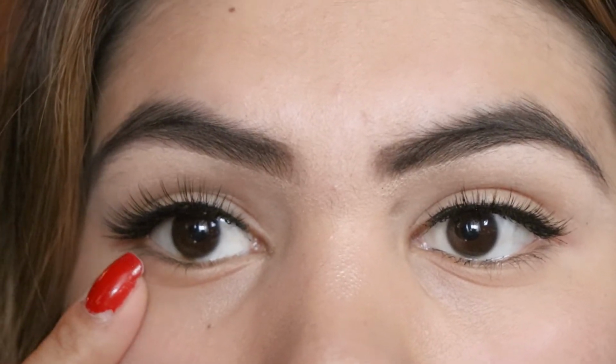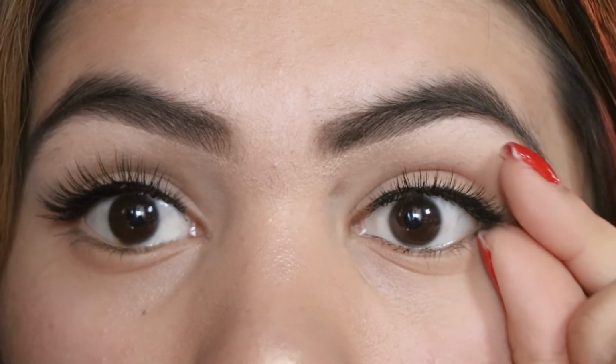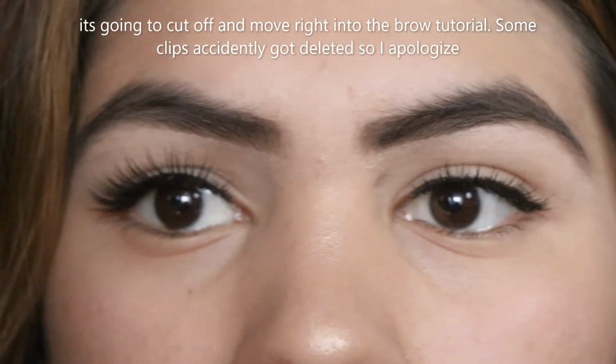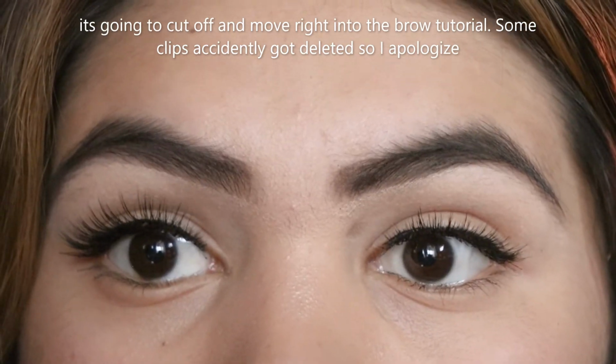Okay, so this is what the Winter Wonder Lash looks like on this eye with the Magnetic Mascara, and this is what the Mystic looks like on this eye. A lot of people would go for this look if you just want it to look super natural. It looks just like you're wearing really good mascara, to be honest.